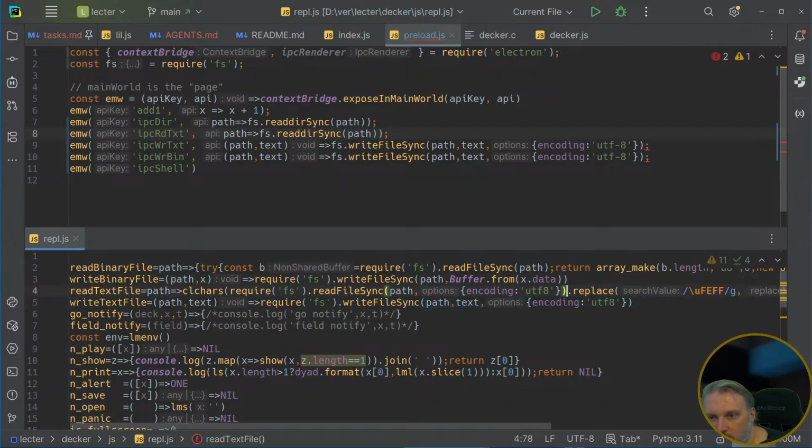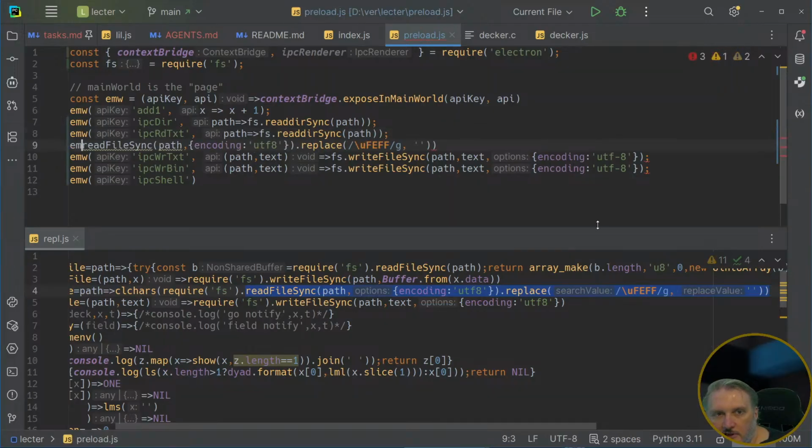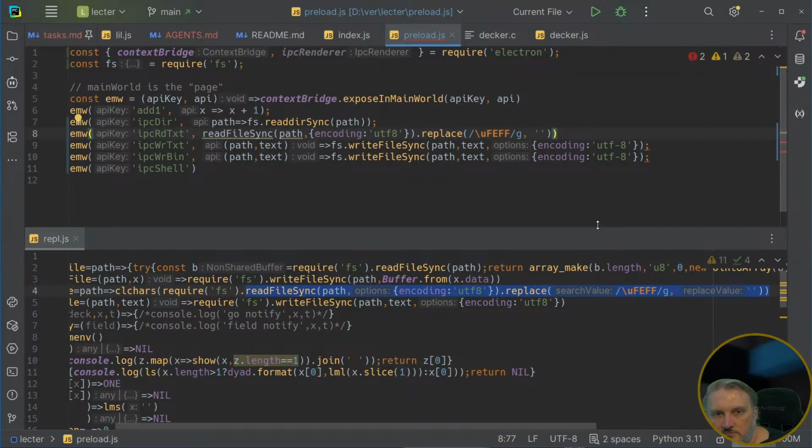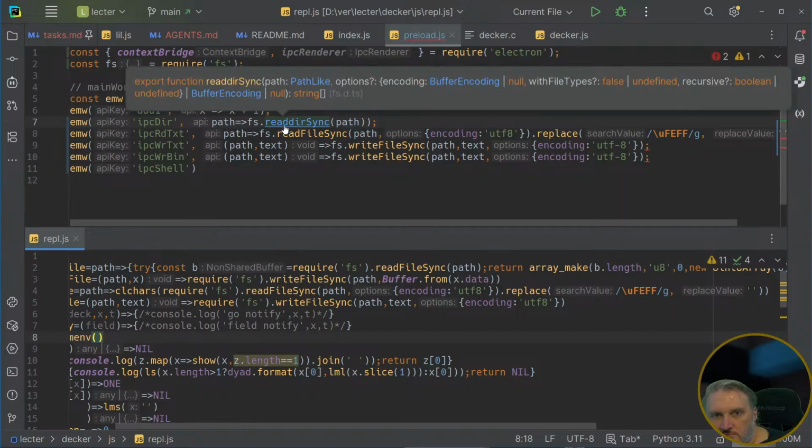I guess we have some logic here we have to do to read. I only need... Yeah, because it worked.